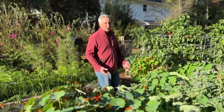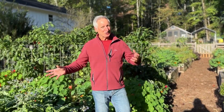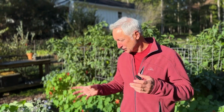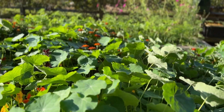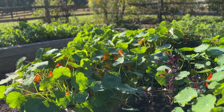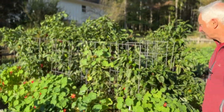So in these beds right here, they were in full production for all the warm season crops through the summertime, including the tomatoes, which have since been retired and pulled out. But what we had around them was really nice because we've incorporated a lot of flowers this year, such as this borage, lots of marigolds and nasturtiums in all the beds, and the pollinators have loved that. But now they've just filled into that void, and we're going to leave them there because I've got plenty of other growing areas, but the bees and other pollinators are still very active, taking advantage of the pollen and the nectar. So we want to keep that going.